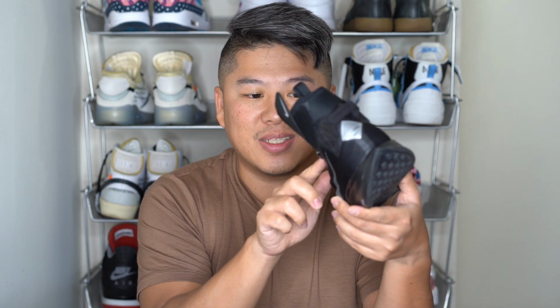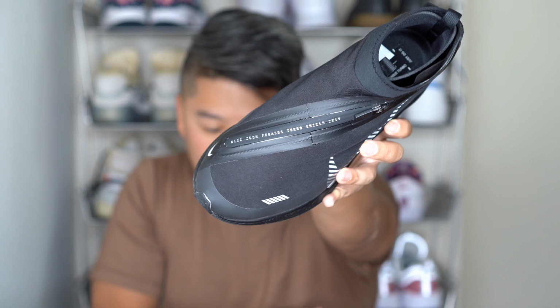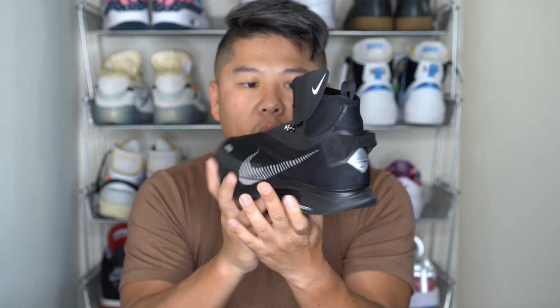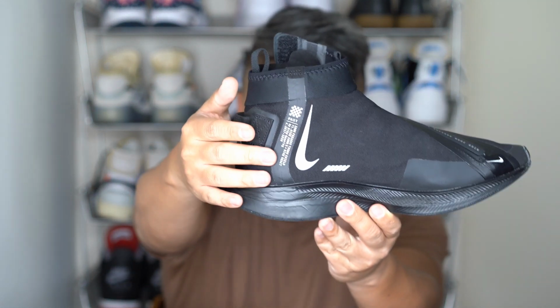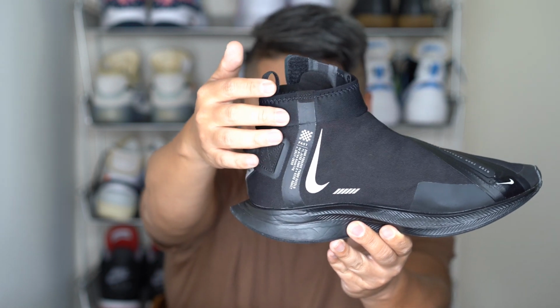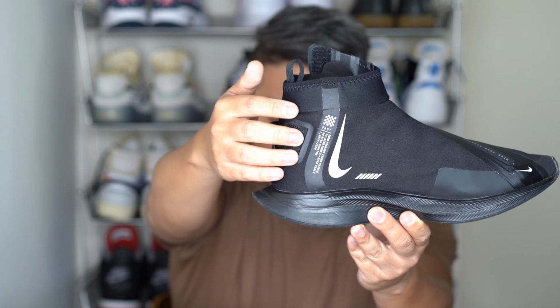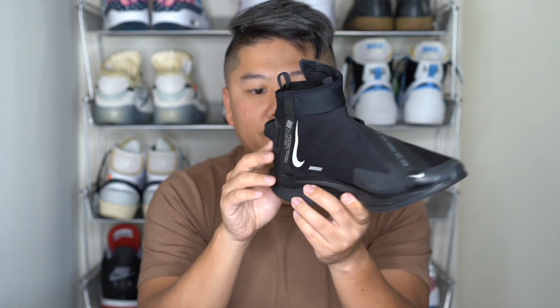It's not typically going to be completely waterproof, and so it is more likely, obviously, for water to seep through the zipper. What is kind of cool is on the very front of it, it says Nike Zoom Pegasus Turbo Shield 2019, so you can see that over there. I really do like that. Normally I don't love text, but it's done well on the shoe. It's small enough, and I really like that. The one thing of note is on the medial side as well, it also has a very texty call out to what the shoe is, and so you can read that over here. That's also done in silver, and then you have a vertical swoosh as well, kind of rounding that out.